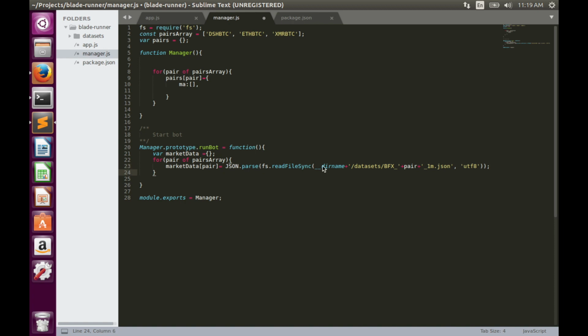We need to make sure that all dataset arrays are the same in size, so let's print their sizes in the console. Okay, let's do this inside the loop.